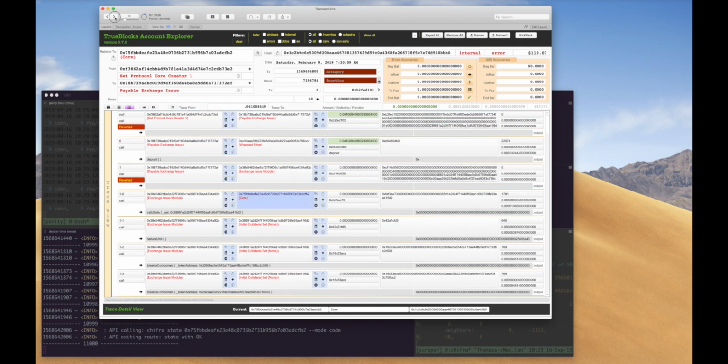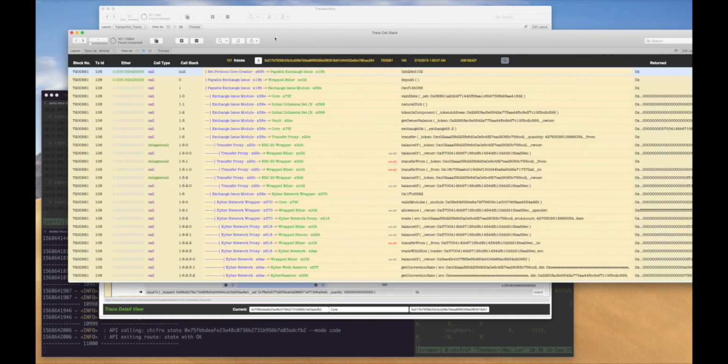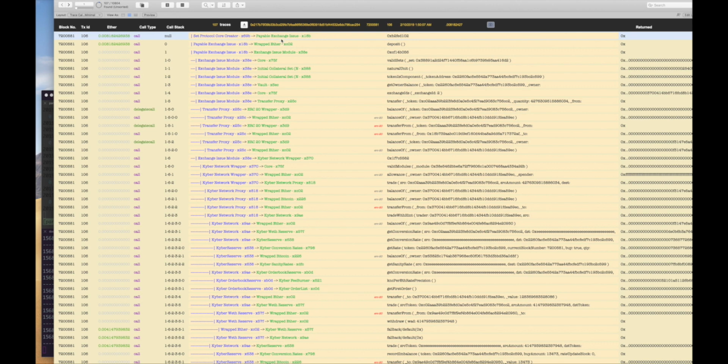I wanted to show you one particular transaction because we find it really interesting. So this transaction, and we can look at all of the traces for that transaction here. It happened on February 10th, and it had 107 interactions with other smart contracts. So the originator of the transaction is here. That's, I think, a human being calling a smart contract. And that smart contract calls into other smart contracts.